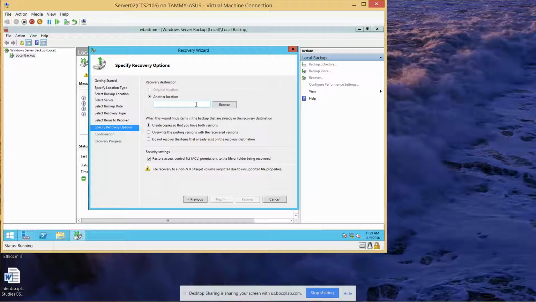So another location, that's a good question. Where do we put it then? I'm just going to do overwrite the existing version.